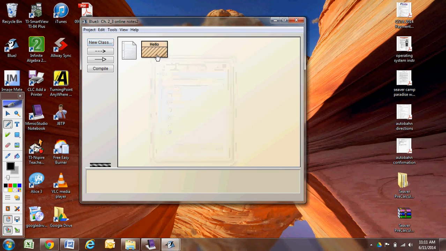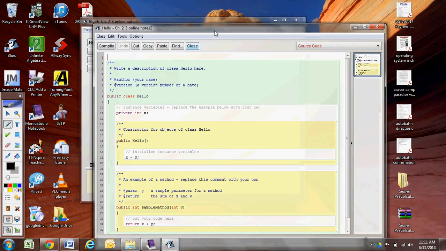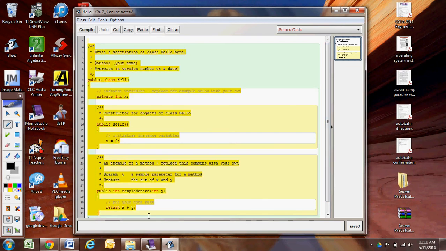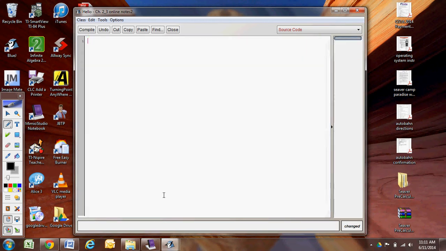Now the cool thing about BlueJ, this wonderful IDE that helps you teach programming a little bit, is it sets up visuals for you. This little box is the program itself, so if you double left click on this, it'll open up all this nonsense. Now eventually all of this will be great because we'll hopefully use all of this, but for right now I'm going to have you highlight all of it and just get rid of it, and we're going to start from scratch. I like you to start from scratch the first time you do it.